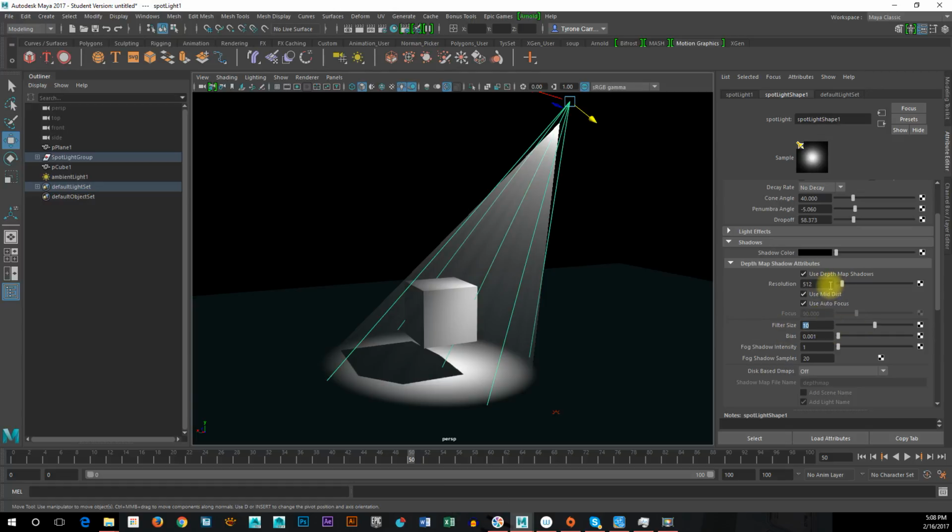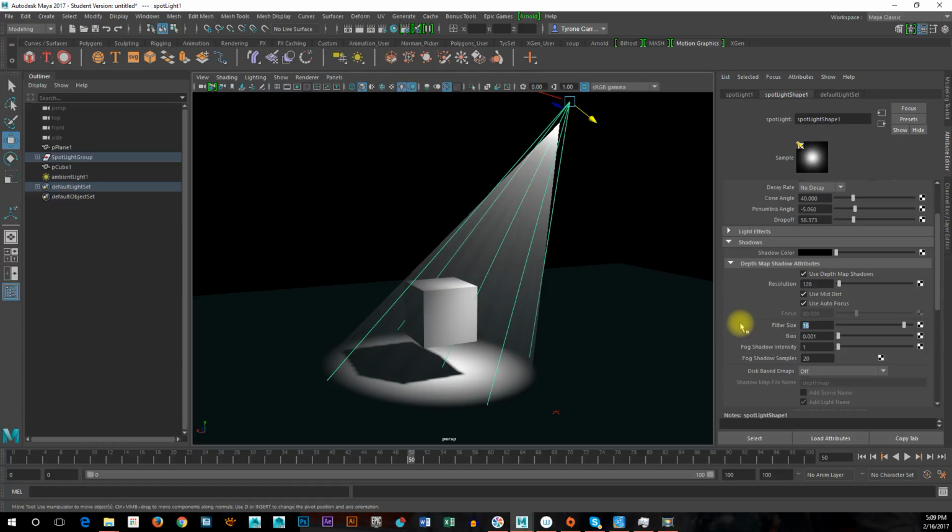I can soften the shadows a little bit with the filter, see that softens them out.